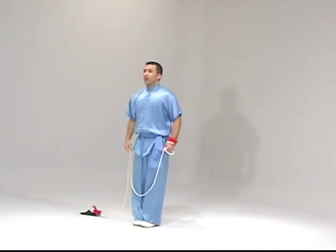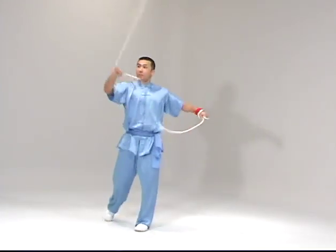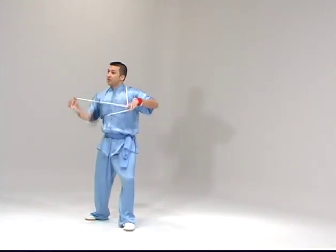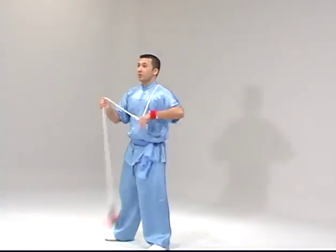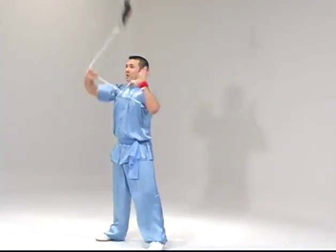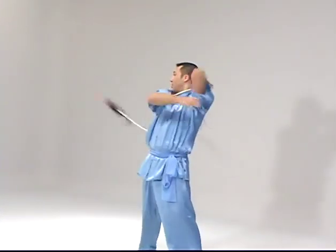Right after that movement, we're going to do a second variation on a body wrap. Retract. Body wrap. Continue spinning. Change of direction one with your right elbow. Change of direction two with your right elbow. Wrap around your left elbow and catch. Step with your right, change of direction, release.